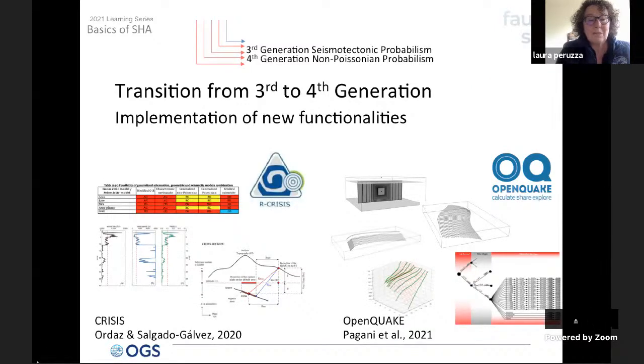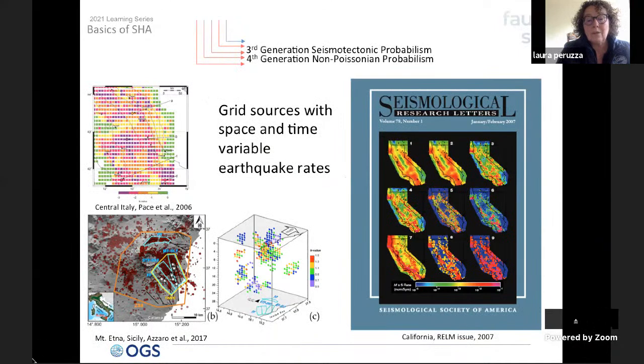Other implementations have been done by other computer codes. I do not remember if it was Crisis or another software that for the first time accounted for generalized non-Poissonian processes. There are implementations linked to the topography, to the liquefaction, and the very complex way OpenQuake handles the sources is accompanied by a very useful handling of logic trees in the computation. All these new functionalities allow us to model something we were proposing in the last years as prototypes.